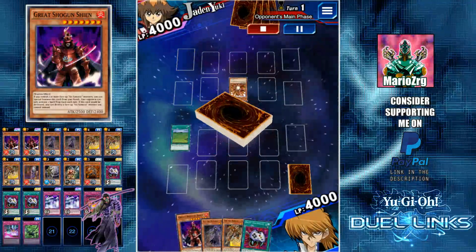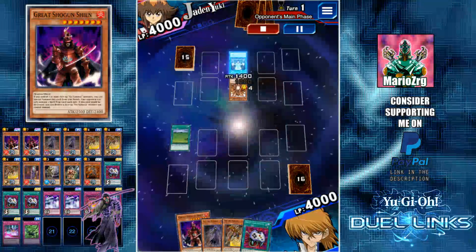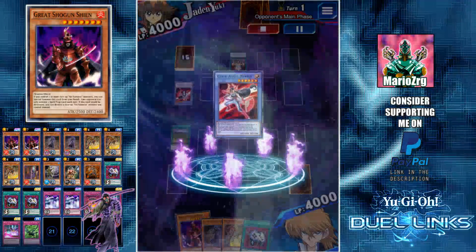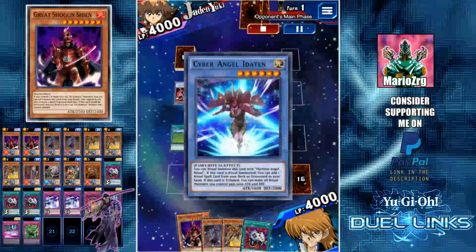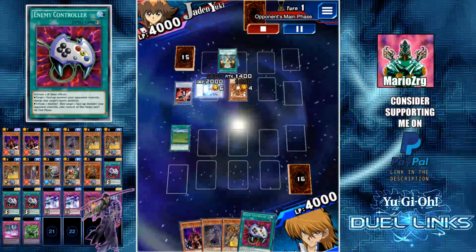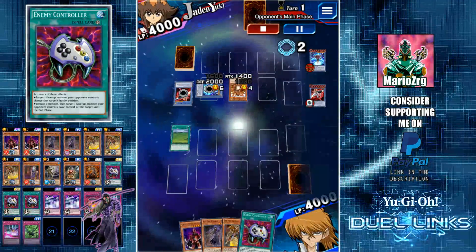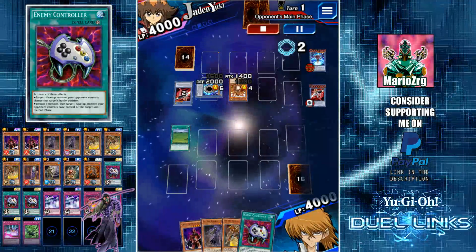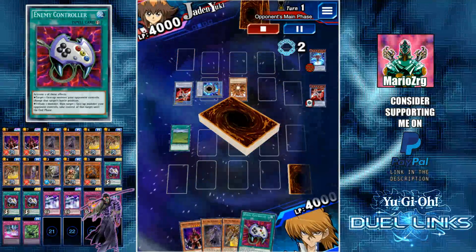But I was a little disappointed to see the Cyber Angels. I thought, you know, I'm not 100% sure how well the matchup is. This was my first duel against Cyber Angels using 6 samurais. But I did start with an enemy controller, so at least I had that going for me. He goes for the, you know, the normal combo, which makes sense. He can thin deck and, you know, search turn 1.